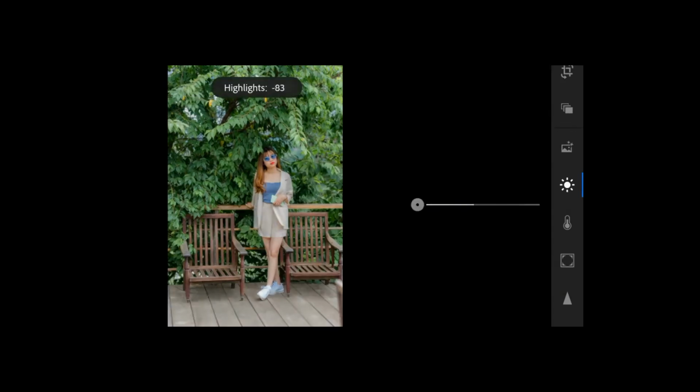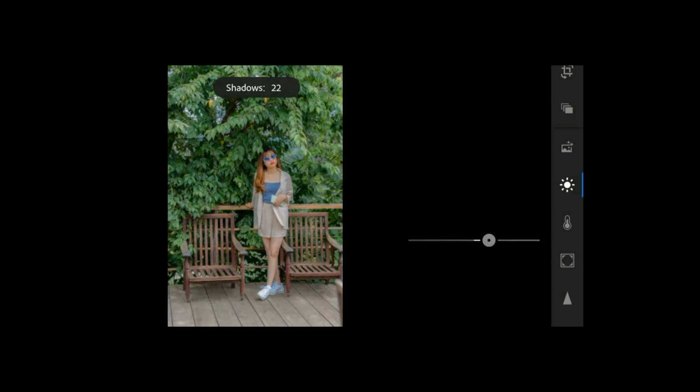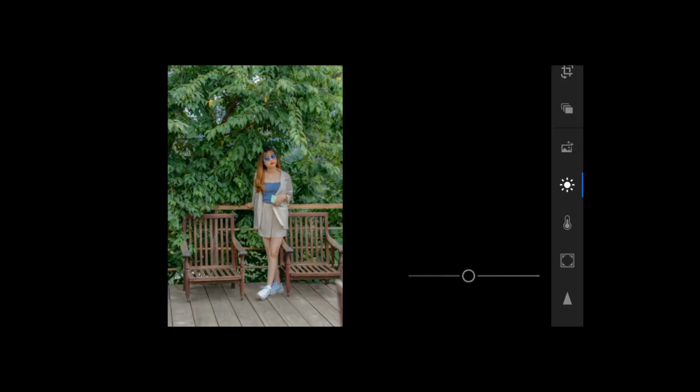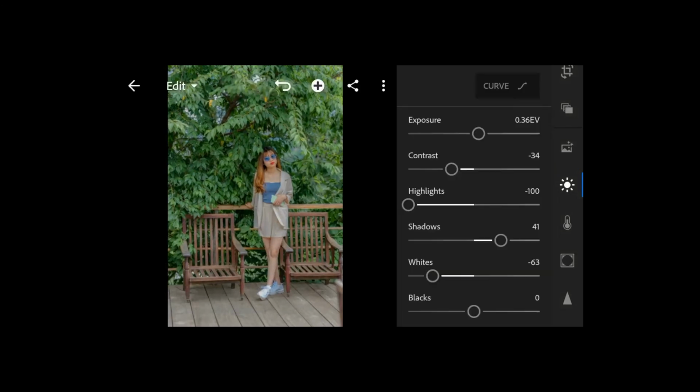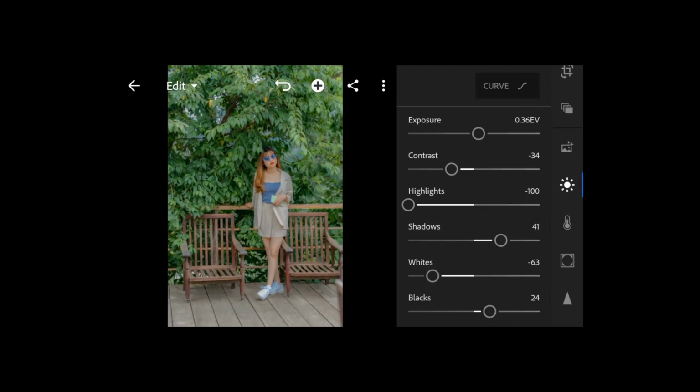And then highlights I put at -100. Shadows I put a little at +40, 42 or 41. Yeah, I think 41 is enough. And whites I will turn to -60, 63, I think enough. And then blacks I turn to 24.